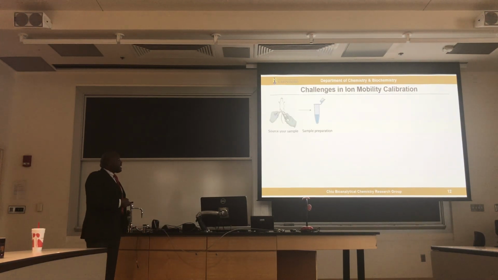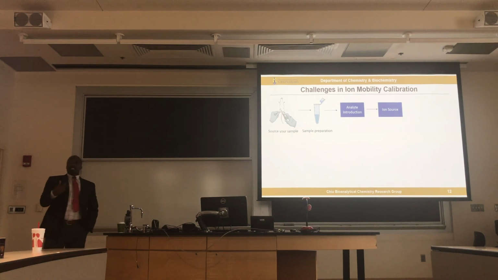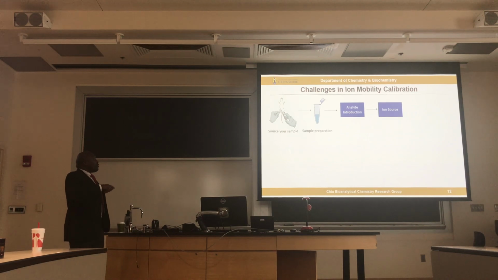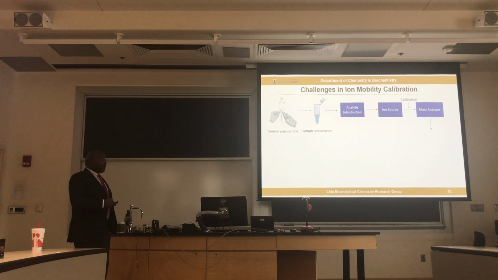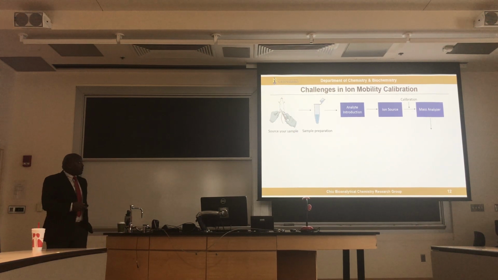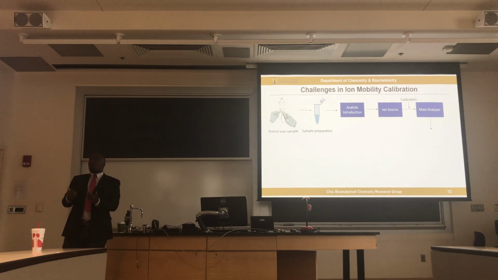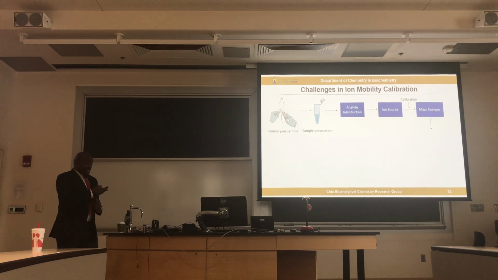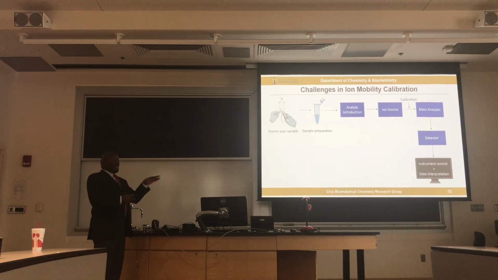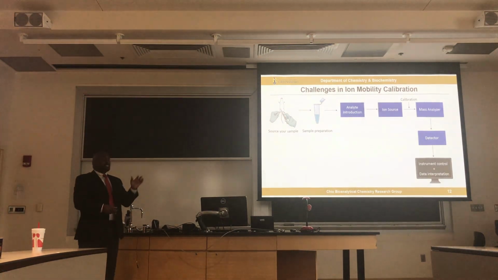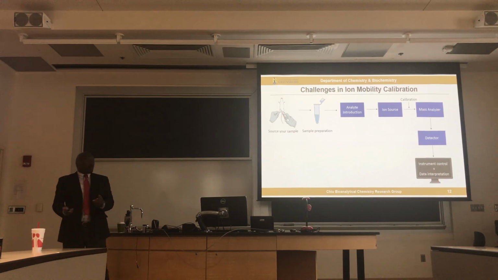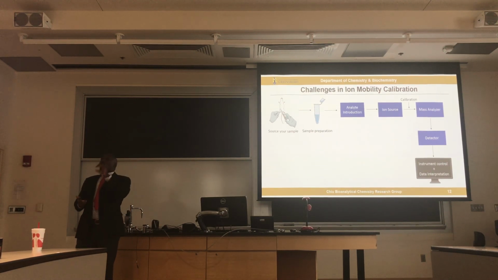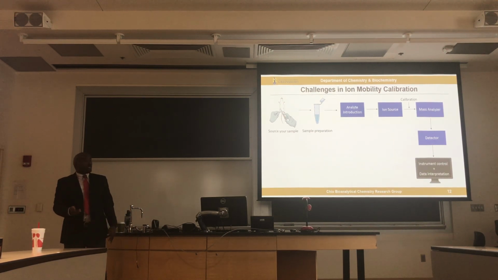Anytime you want to do a mass spectrometry-based experiment, the workflow involves generating your sample, preparing your sample, then analyte introduction into the mass spectrometer, and then you ionize your sample. Once you ionize your sample, before you carry out your experiment, of course, you do calibration. Then your ions go to the detector, and from the detector you can interpret your data. You use the computer for all this, to control the instrument and to interpret your data.